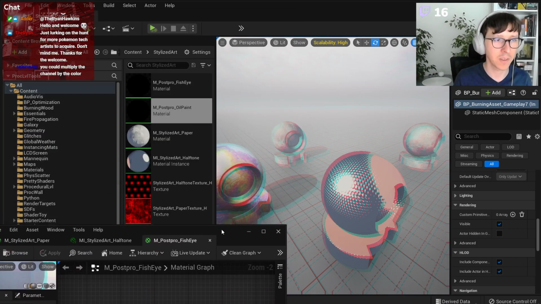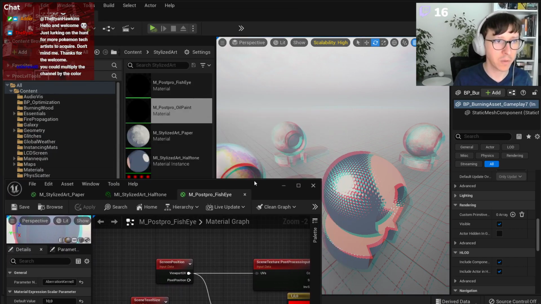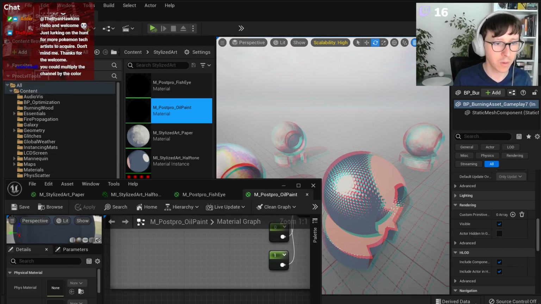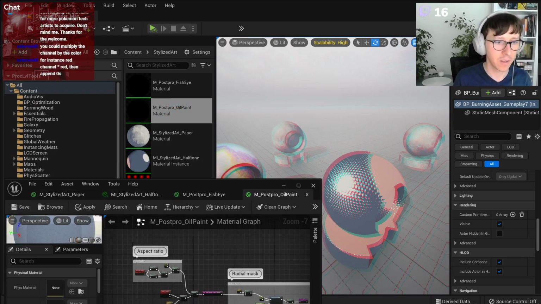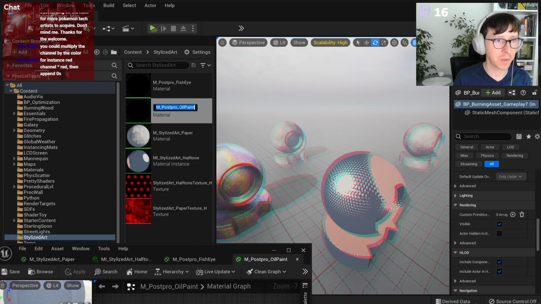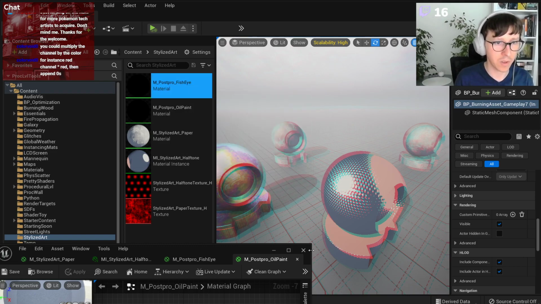Okay, so it's not fisheye. I modified the fisheye. Oh no. This was the fisheye. Okay. Let's rename them again. So this Post Pro oil paint is okay. So again, close it.